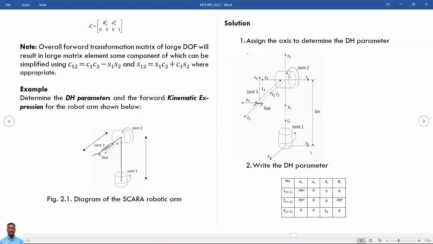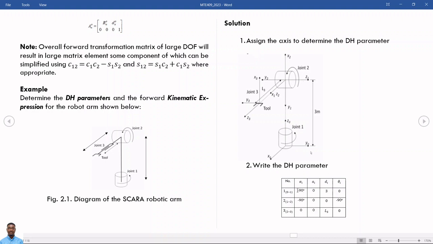Naturally, you see that there's 90 degrees between them. Because we are transforming from z0 to z1, it goes in this direction, which is 90 degrees. So that's why you have 90 here.